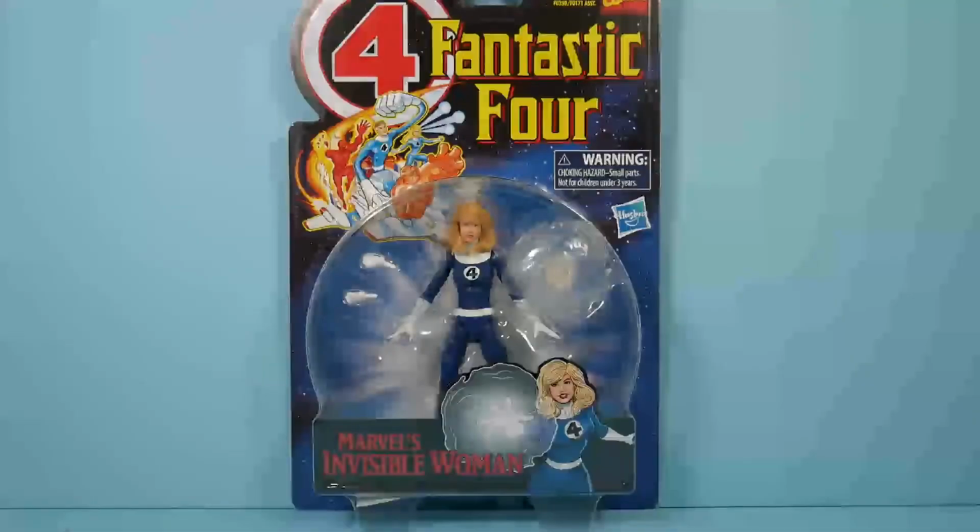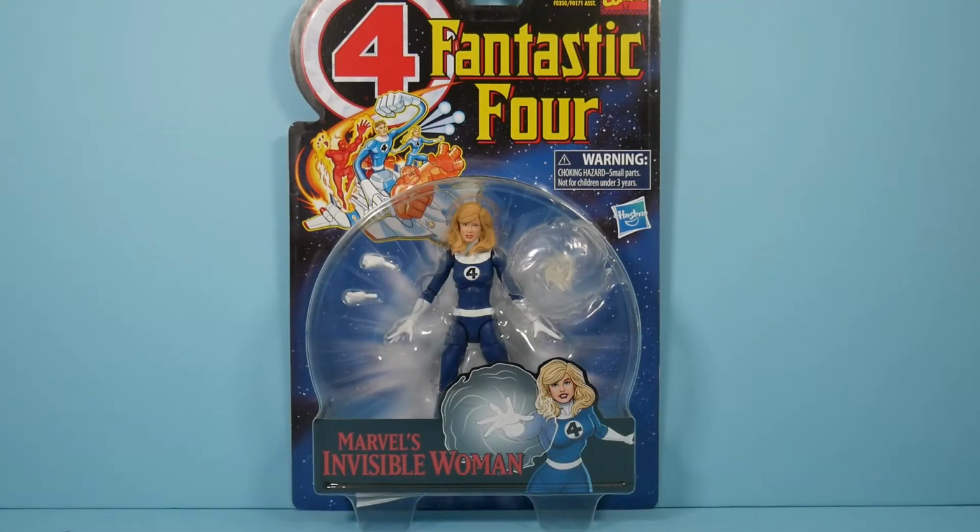Up next, the Marvel Legends Fantastic Four Retro Series, Vintage Wave, Invisible Woman.